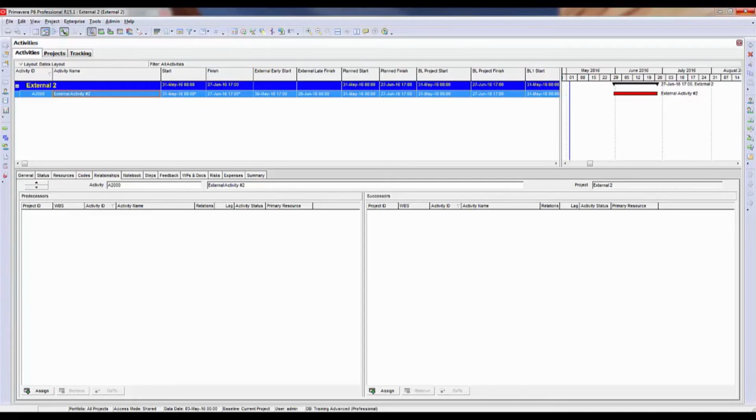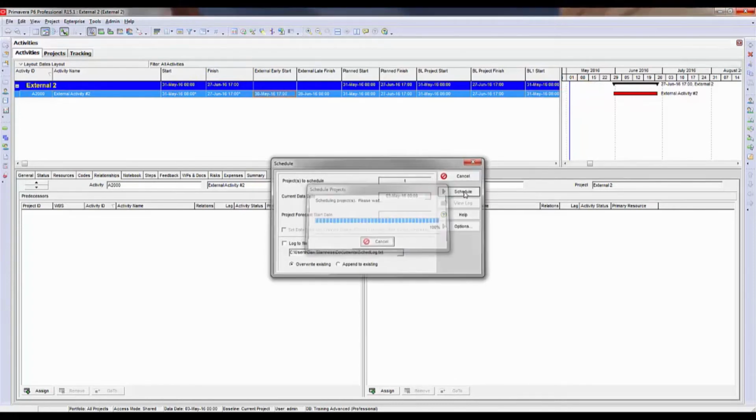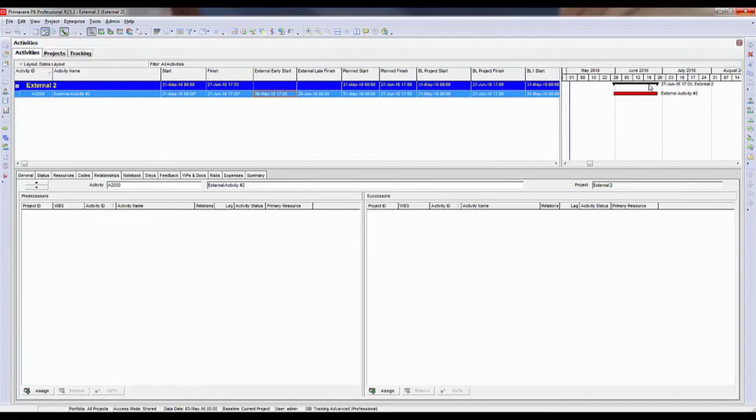The problem is that the person that is receiving the export, if they import it into their database and those links cannot be retied because the other two projects do not exist, these fields populate and it forces, in this case, the activity to remain stuck out here to the right and basically constrained for May 30th. So what happens is they go and schedule it in their system and the activity doesn't move.